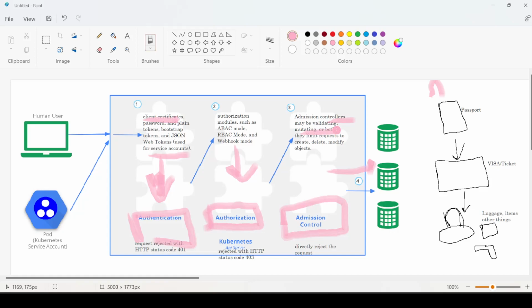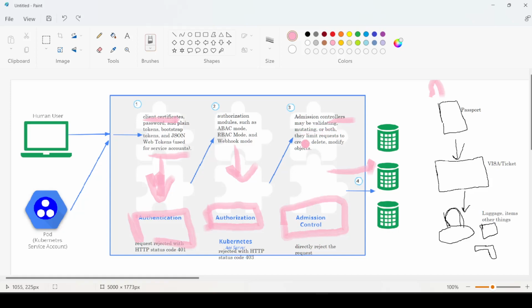Where things are not mentioned, like how many CPU units or how much memory will be given, a default value will be set: this much CPU will be given to this request and this much memory will be given to it. Because if we do not set any boundary on a request, it will use all the resources present in Kubernetes.